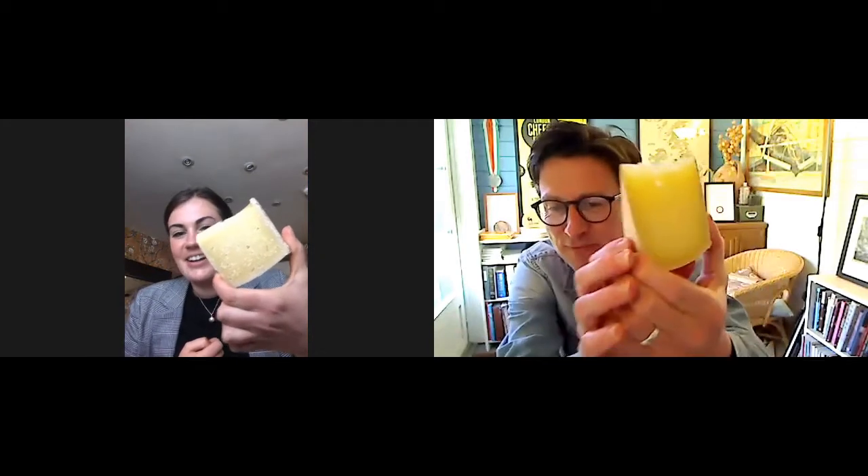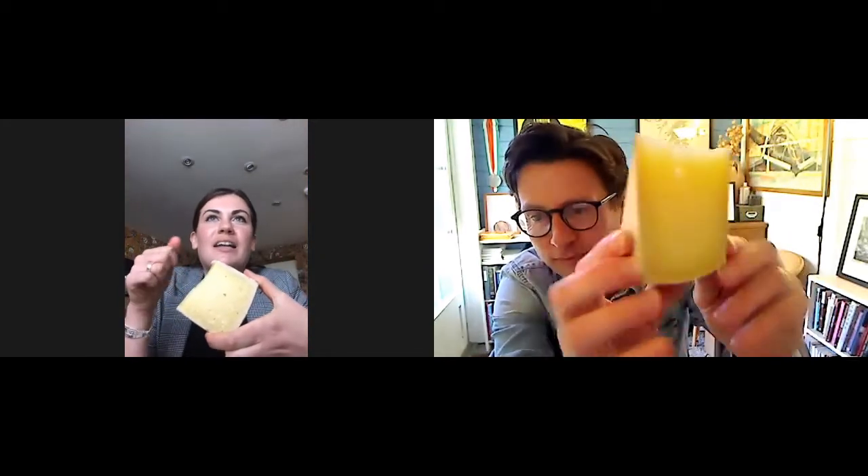That's good — onions have a bit of acidity, so it's sweet but there's also acidity, and that cuts through the creaminess. Shall we move on to the next one? The next cheese is Crook Wheel, which is a lot easier for me to pick up. This is made by Martin and Nicola Gott, and they make it only about 10 minutes down the road from where I am now. This was my lockdown cheese.